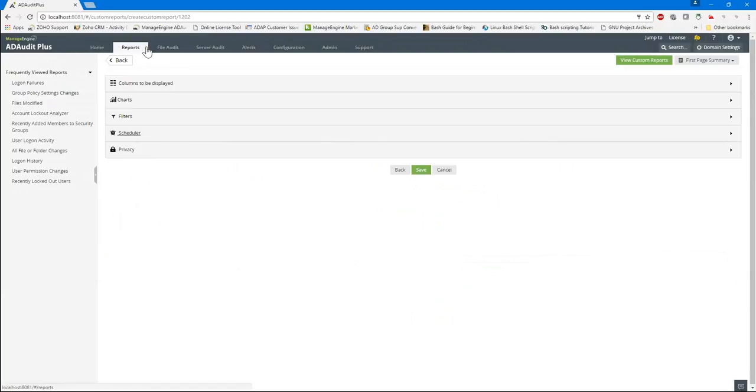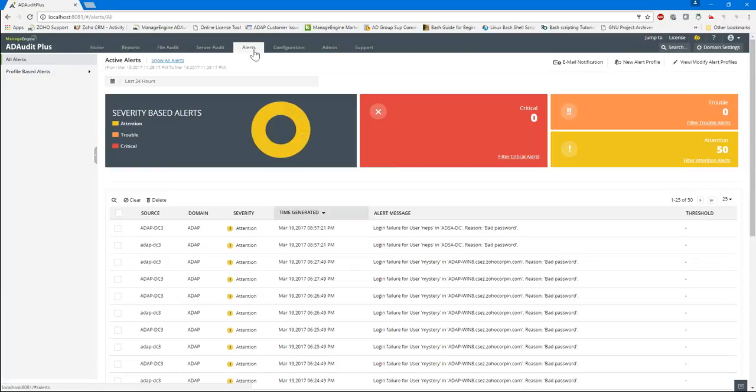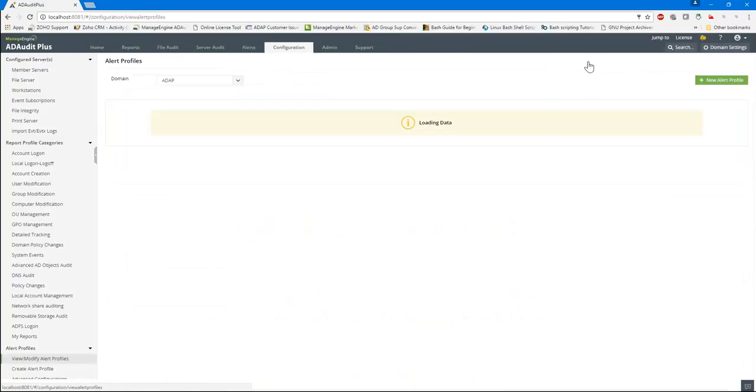So this is how you can customize your own report in ADAudit Plus, especially with the file auditing here. And now it's time to find another way to find information through ADAudit Plus. Of course, like I said, the solution provided by ADAudit Plus is going to be in the form of reports and alerts, right? Now we need to find out how we can get the alert notification, how we can prep ADAudit Plus to send you notification through email for any file audit activity.